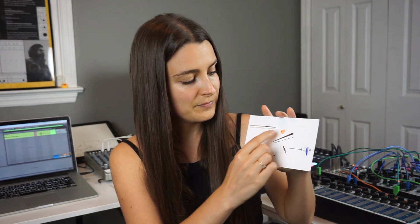Now, as I mentioned before, I've been thinking a lot about the difference between the ink symbols and the cutout shapes on this score. And I think what I've decided to do is to work with my Buchla modular synth primarily for all of the ink gestures. And I might also run the sound into my computer for a little bit of additional processing, because I am imagining sounds that break apart and come together and are maybe very reverberant or at times have long delays on them and things like that.